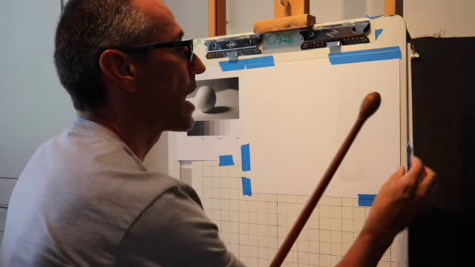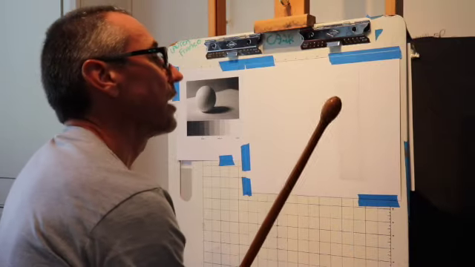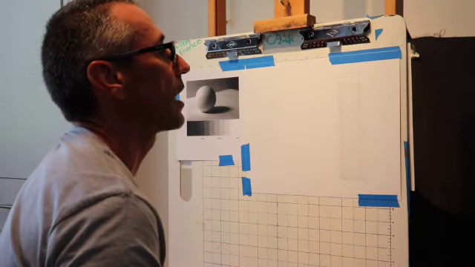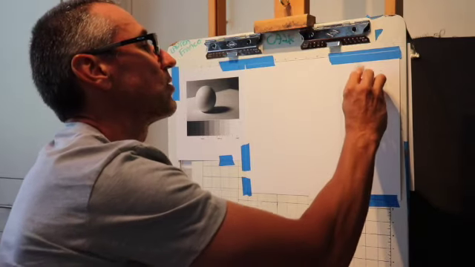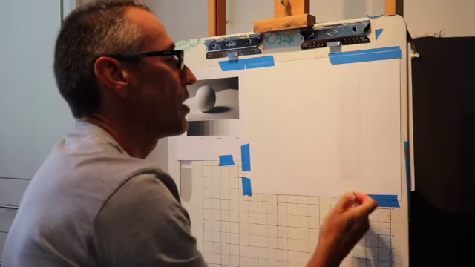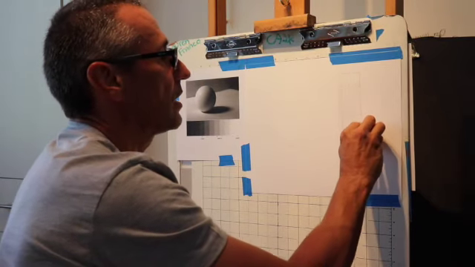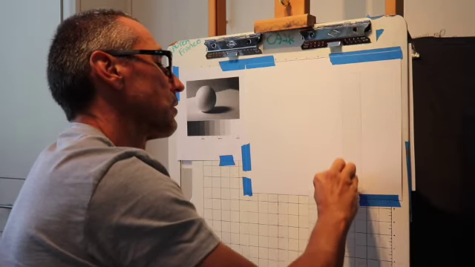Okay, so now I have my base coat. We can see on either side of the vertical line, left and right, I've gone past that edge. I'm going to take my kneaded eraser now and drag that on the edge, and now I've created a very nice, very clean value right up to the edge, like so.